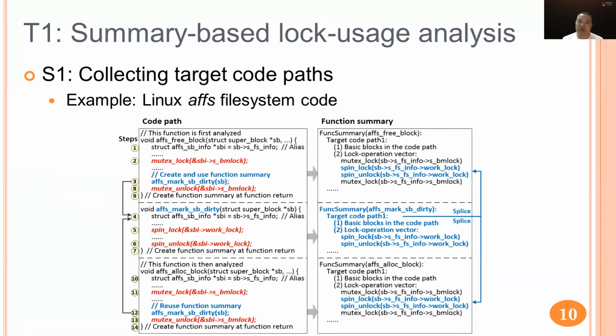So when the function is analyzed, we create a function summary for it. This function summary stores the target code path and lock-related operations in this function. So we can reuse this function summary when the function is called by other functions.